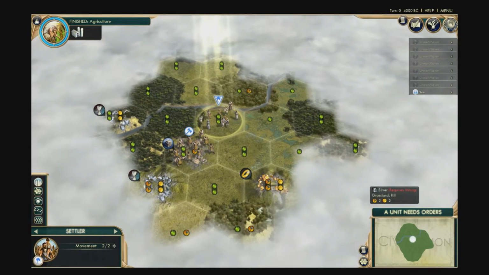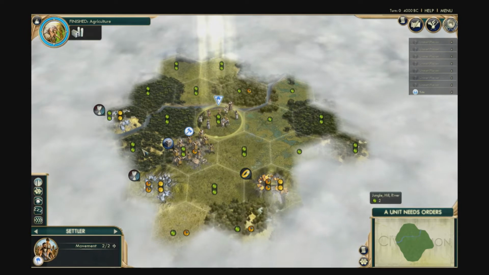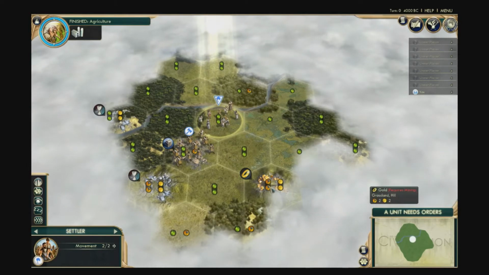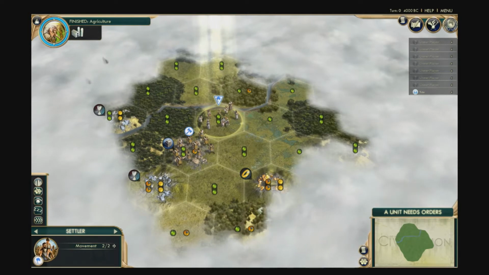Yeah, if I would settle there, then I would not have the river. And now I'm figuring out where I should move my warrior, because I want to see more land, I think. Oh yeah, and resources I want.